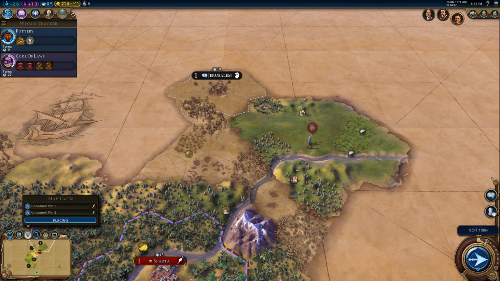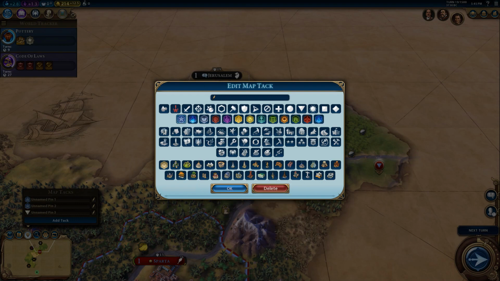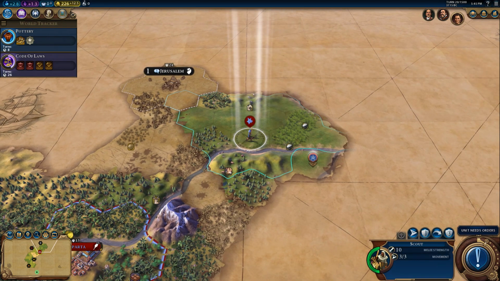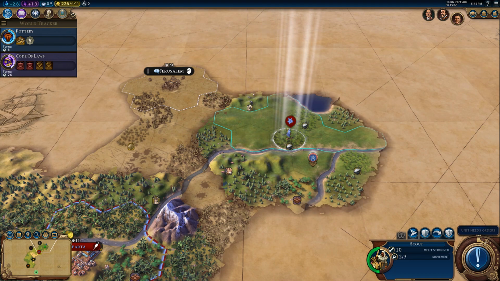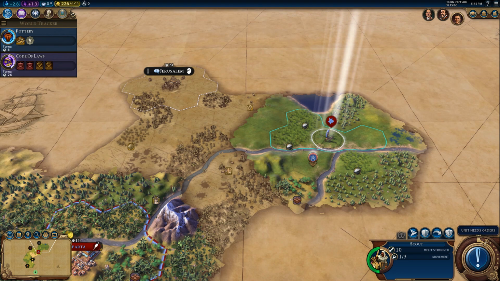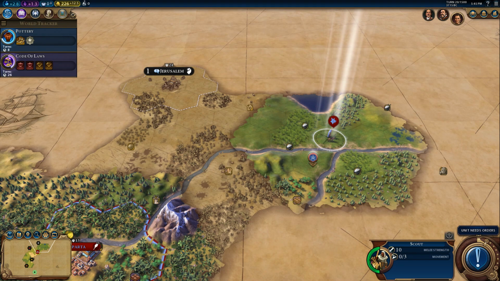I might put one. It's either there or there, really. I mean, there looks pretty good. That's a lake. Yeah, that looks like a good place there.